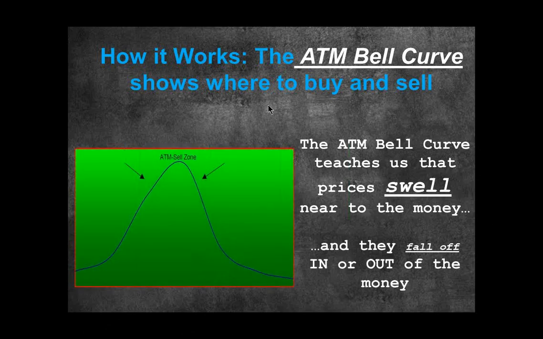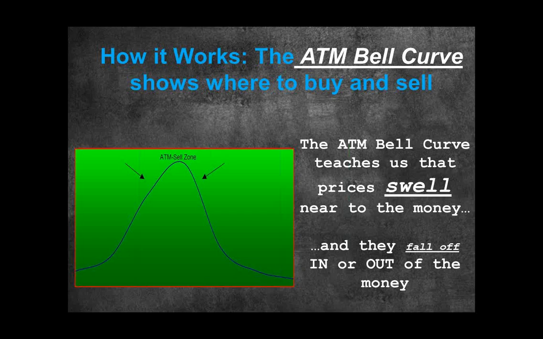Where we had bought the put option, right? And then the stock went up, and so the put actually comes down in price, but then again, so do all the others. But something that doesn't go down is the time value component. In fact, the time value component swelled. It got bigger than it had been. Now, since you don't have any loss in the intrinsic part, because that loss in the intrinsic part of the put is covered by your gain in the stock, there's no net loss there. And so using this ATM bell curve, I like to say this, instead of timing trades, trade time.